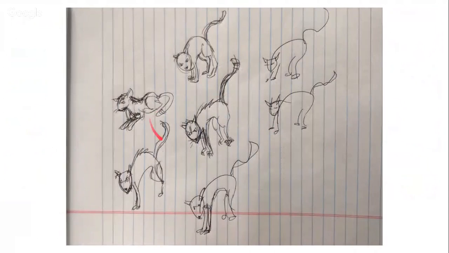Did another method with a cat. First I drew a cat like this, and then as I made the time go down, I realized a cat would be more recognizable if it was arching its back like a Halloween cat. So I did more and more faster drawings like that. And here is my 10-second drawing. Look at that. It's just a line, legs, a head, and a tail, and you can completely tell that that's a cat. So that's kind of a stylistic choice, and now I can build off of that.